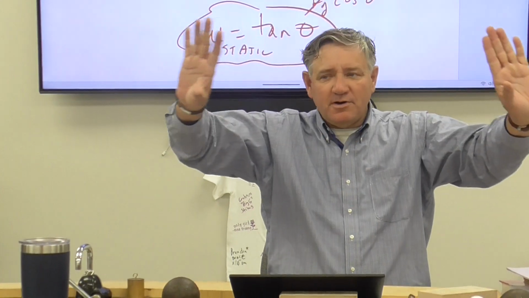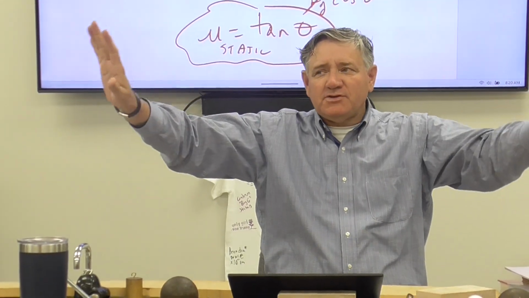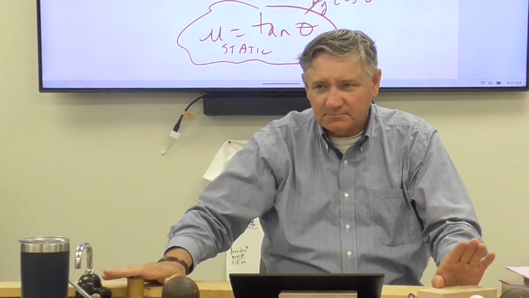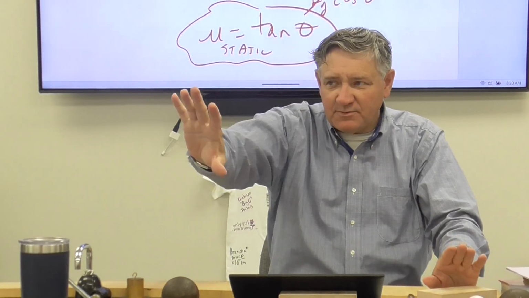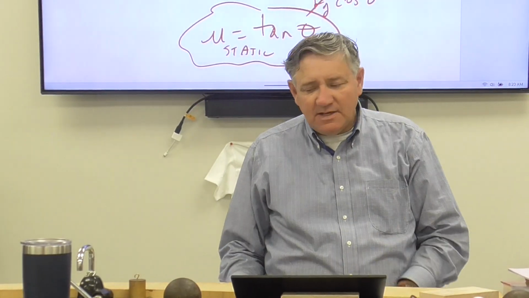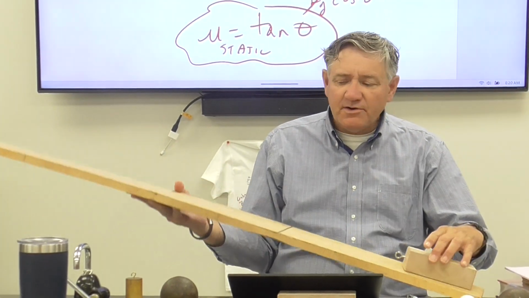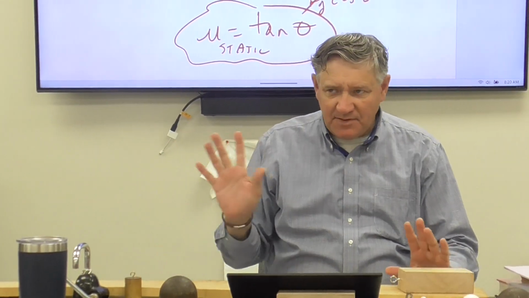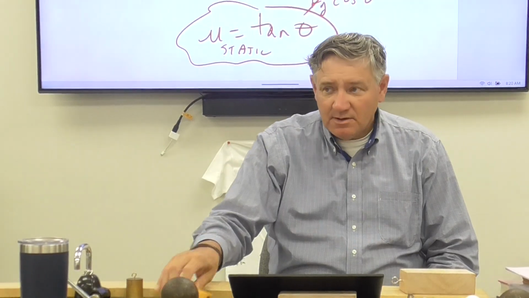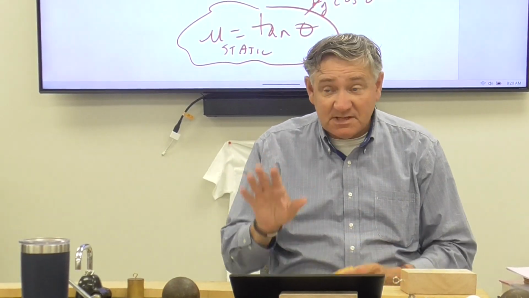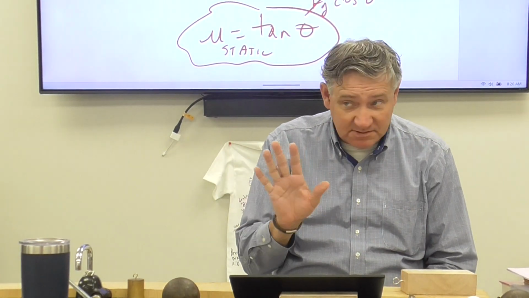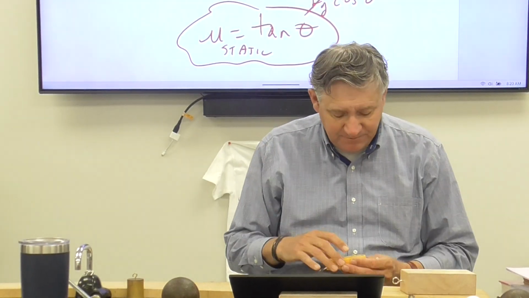Okay. Coefficient of static friction. That is one part of the inclined plane lab. It has nothing to do with the next part. Okay? Completely separate even within this lab. Next thing you do is you're going to take a block and set this thing at exactly 30 degrees. This has nothing to do with static friction. Static friction has left the building.